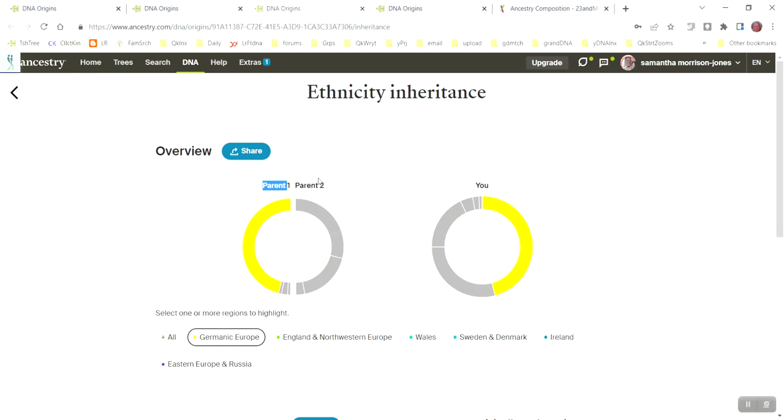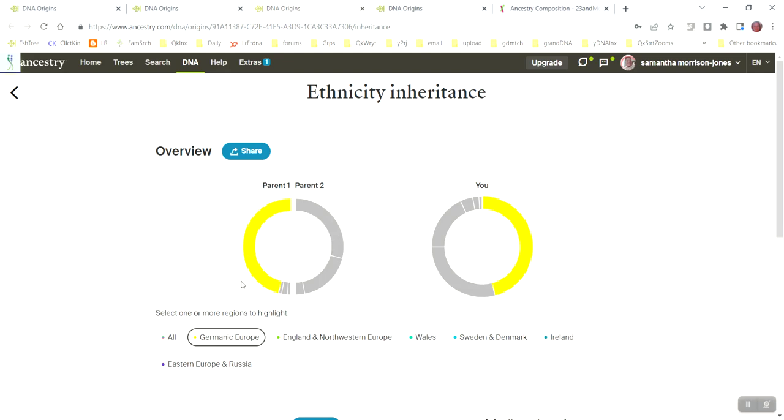As you can see, my parent two was my mother. So it's not necessarily going to be that mom is on the left, or mom is going to be parent one and dad is going to be parent two. It doesn't seem like it's going to be consistent, at least not yet. But if you do know some aspect of your ancestry, where your ancestors may have hailed from, how much genetic makeup they had of European or African or other, or what parts of the world they hailed from, you might be able to discern which one is parent one versus parent two. You might need to look to some of the cousins' ethnicity inheritances as well, if you're uncertain and can't distinguish which parent is which.